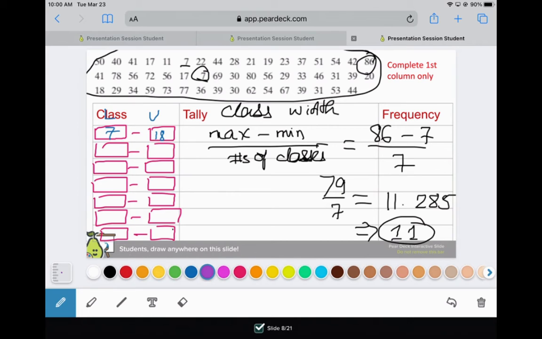I'm going to move on to my next class, and you can think of this as like a Z. I'm going to start over here, go in this direction, then go in that direction. So I have 18. My next number is going to be one more, which is 19. And then to get to the upper limit, if I start from the lower limit, I will add 11. So 19 plus 11 gives me 30.